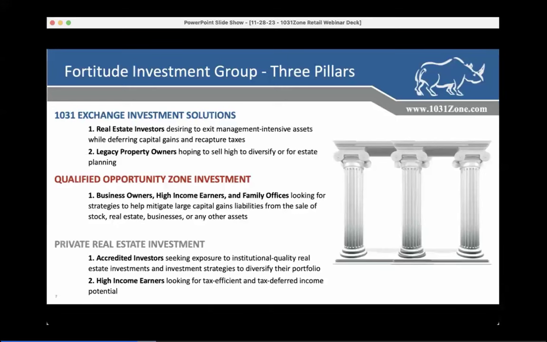If you're not familiar with the term accredited investor, I will put it in the description as well, but you can qualify in 2 different ways. You can qualify as an accredited investor by meeting the income qualification, where if you file single and you're not married and you made $200,000 in income in each of the last 2 calendar years, then you would qualify as an accredited investor. So congratulations. You can also qualify as a married couple if you both together make over $300,000 in income in each of the last 2 calendar years.